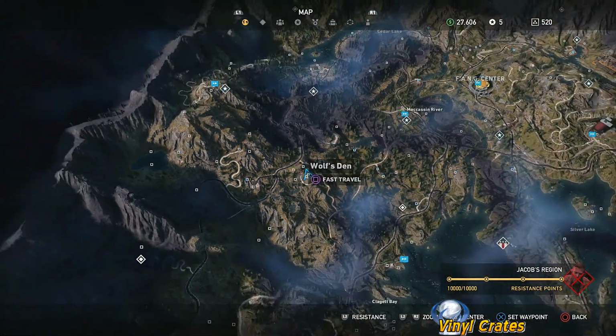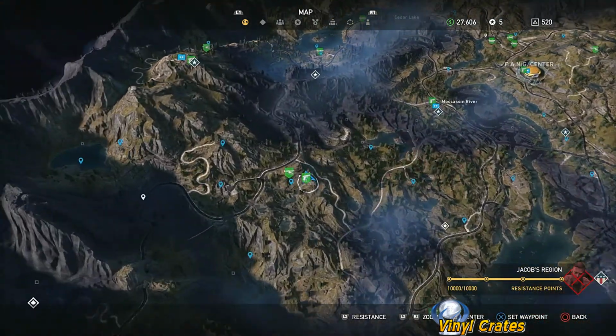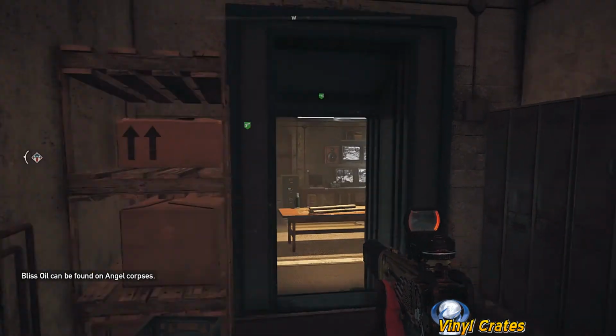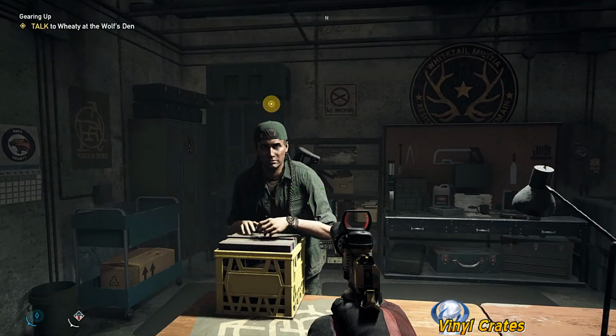Okay, Wolf's Den. This is the start of the vinyl quest line, which is Turn the Tables. But before you do that, you have to complete a quest called Gear Up. And after completing that, as I'll show here now, then you'll be able to do Turn the Tables.